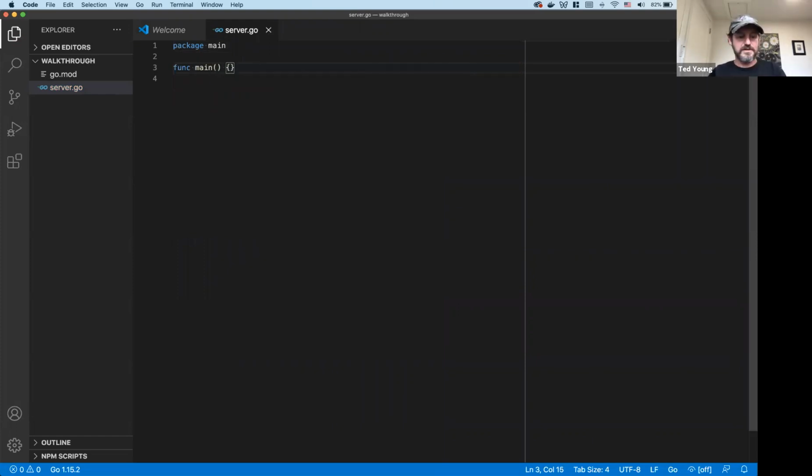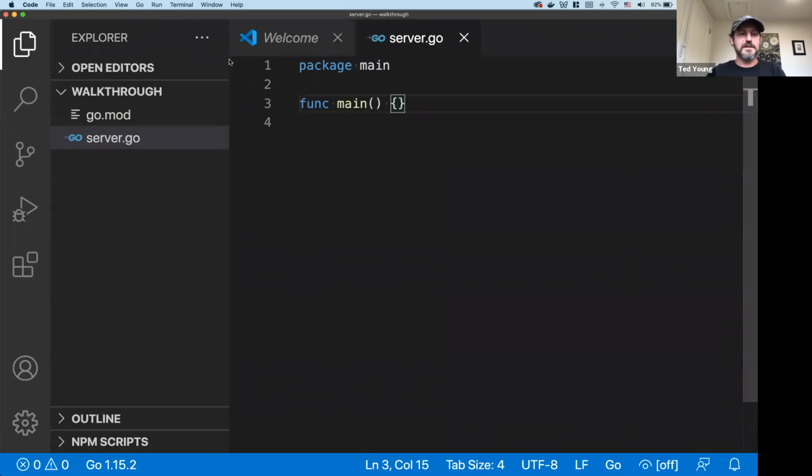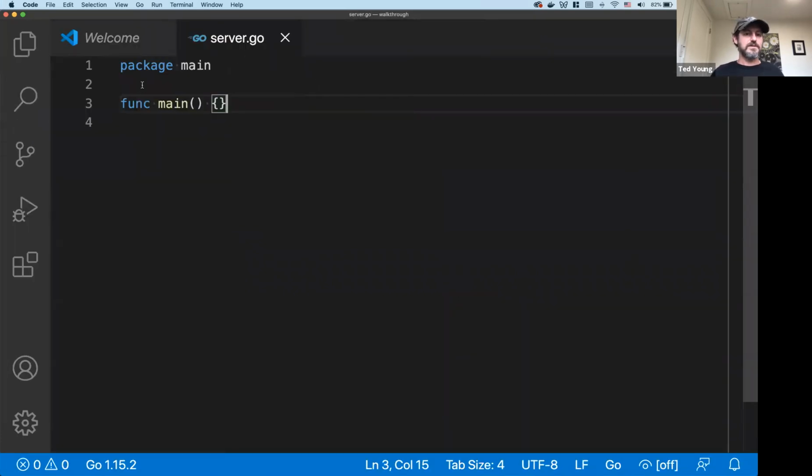Okay, your basic Go server. Let's see if I can get the code a little bit larger. If you're having trouble reading my code, please speak up and let me know. And by the way, you can also follow along on this if you go to tetsuo hotel go basics. I've got this all typed out, so you can just play around with that Go code as well. Hopefully you've got a Lightstep account made at this point, and we can get started.